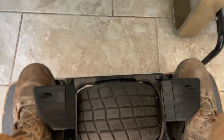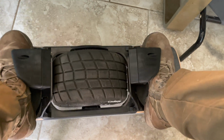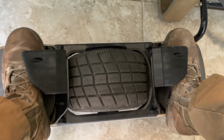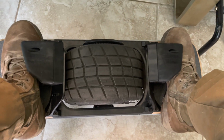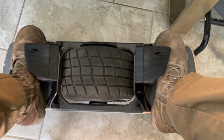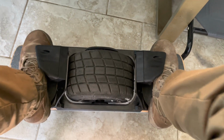And so what I am seeing, of course, this is a bigger shoe. I'm seeing basically all the way up is where it's going to be most comfortable for me. I'm sitting in a chair, and I kind of just push my feet into it, and I'm going to start with setting them up super high. I initially grabbed a wrench to try to tighten these screws. They do have a star washer on the back, so you can basically tighten them where you want them, loosen them, and move it up and down. You don't need a pair of needle nose or anything like that. So I'm going to go ahead and pull them all the way up evenly and then get these tightened down.